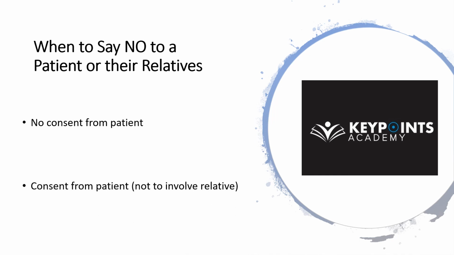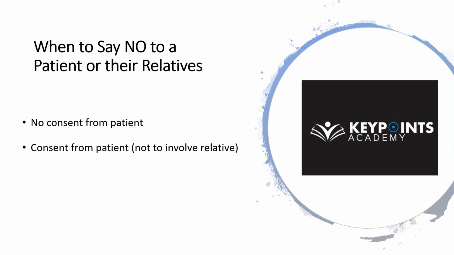You can also say no when the patient has expressly said don't. In the first case, the patient did not say anything, so of course you can't go ahead. Then the patient might also specifically say, do not discuss this with my relative. Do not involve my relatives. Of course, you must politely say no.